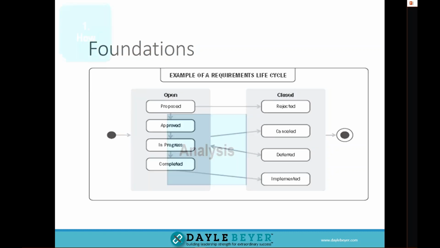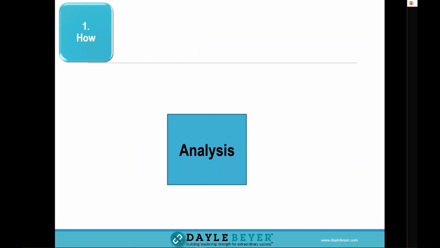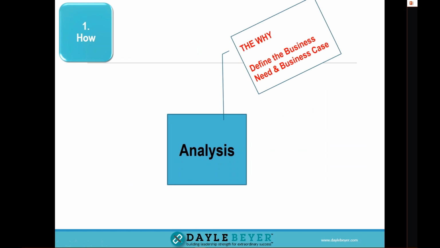So the very first step here is to be able to do analysis. Now, as business analysts, we should be pretty good at that, but what are we going to focus on in order to prevent problems before they happen? Well, the very first thing we have to focus on is the why, behind the what. Why are we doing what we're doing? So that means every single project should have a business need and a business case defined. And I don't care which methodology you are using. If you don't know the why behind the what, you're already behind the game.